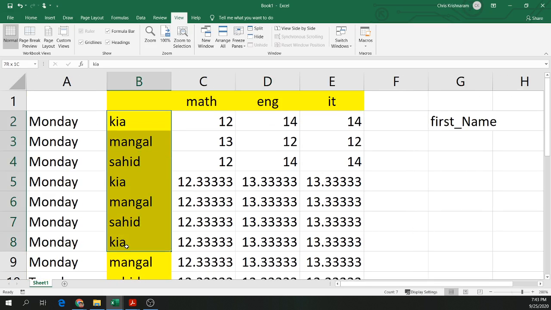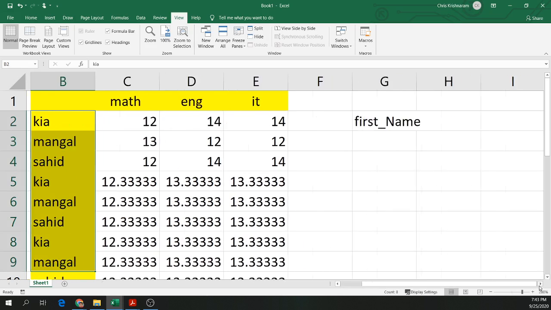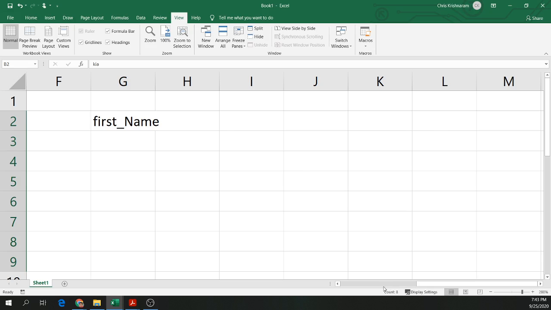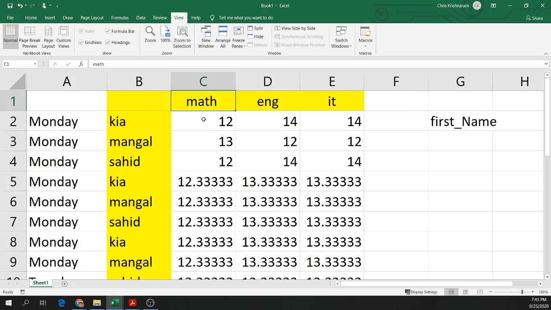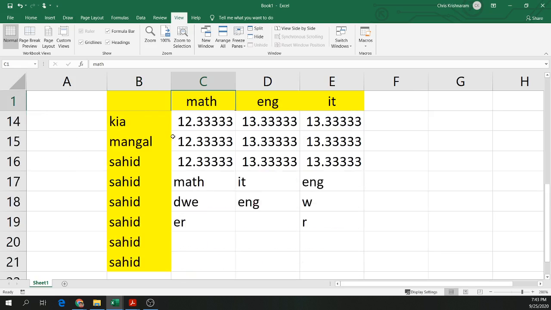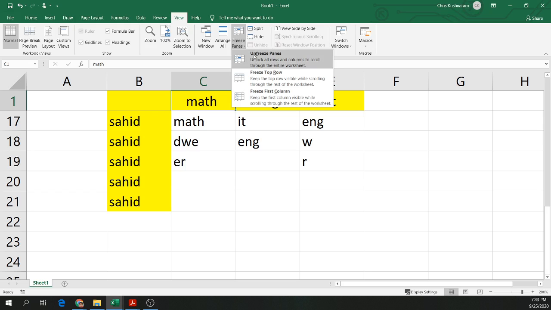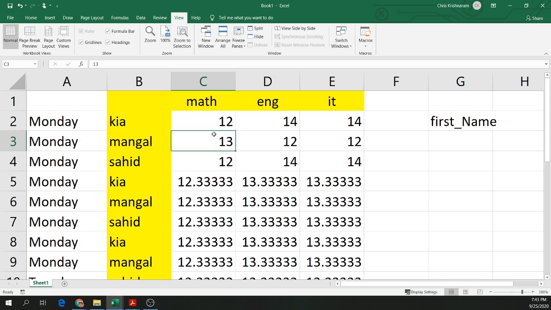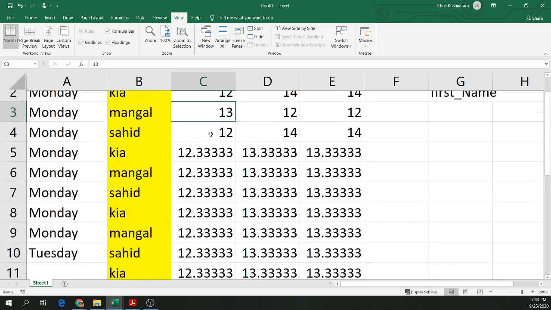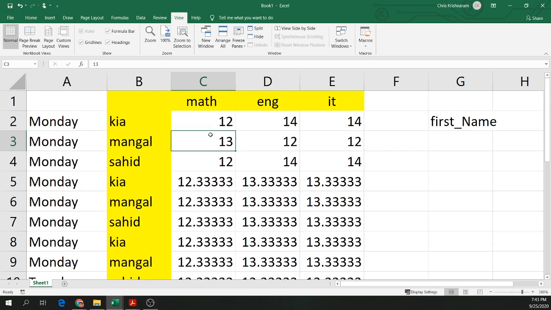Say I want to see the names, and I'm scrolling to the right, but I can't see them anymore. Well, before we get to that, if you want to unfreeze this pane, you go to Freeze Panes and you have Unfreeze Panes. So you unfreeze and you have your document as normal again.